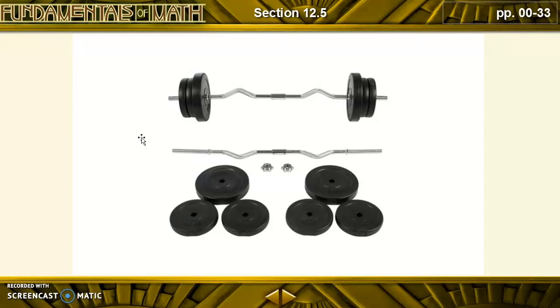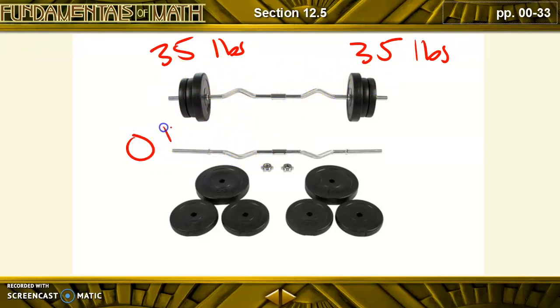That's just the truth. If you were in the weight room and you had a bar full of weights, very rarely, and never should you ever see anybody that has a different amount of weights on two sides of the bar. If I have, let's say, 35 pounds on this side, you should probably have 35 pounds on this side. If I put weight on one side, I should probably balance this out. If I have 0 pounds on this side, and I plan on using this bar, I should probably have 0 pounds on the other side.